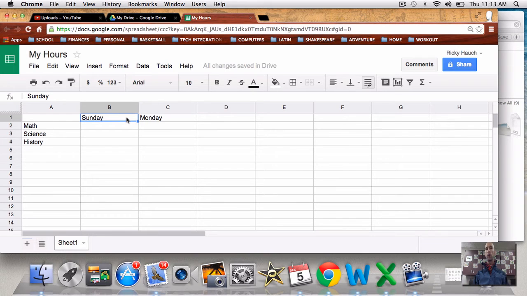So all you have to do to trigger that is to click on Sunday, highlight through Monday, and then go to the bottom right hand corner and just drag your cursor across until you reach 5 more, and then it unfolds all the days of the week in succession.